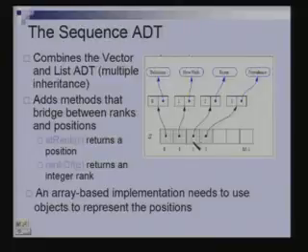Similarly, deleting an element at a rank, right. Now, if I were given a particular position, and I wanted to delete the element at that position, what would I do?